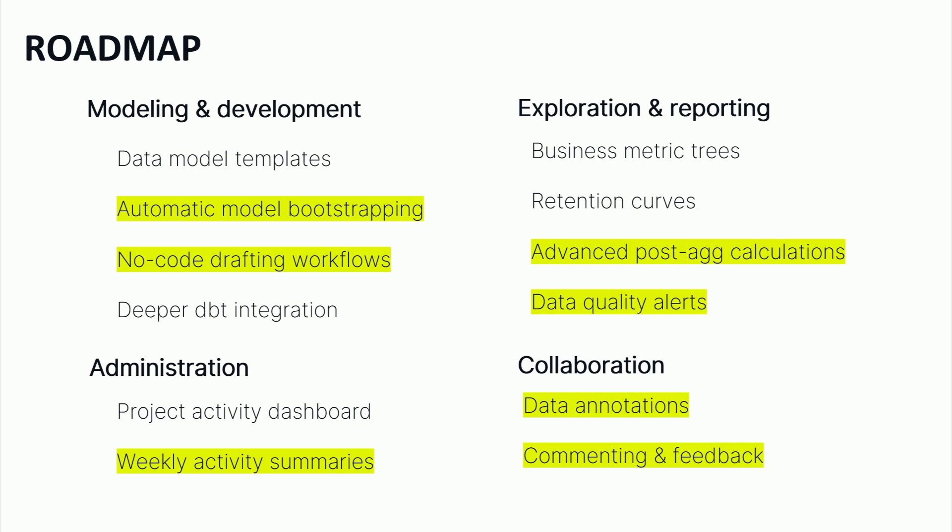And we're not done — there's a lot more we'd like to do with AI and Hashboard, but now we're taking a much more practical approach. We're looking at a roadmap we're planning to ship in the next three to four months, highlighting what features would benefit from having an AI assistant paired in there. Bootstrapping your model — going from your physical tables to what your BI tool is going to expose — probably useful for an LLM. Data quality alerts — LLMs are really good at looking at large lists of values and picking out the weird ones. Data annotations — looking at a single chart and asking what happened here, why did this go up or down, and helping the user write that description. So we're moving away from AI does everything to AI helps you with very specific sub-tasks.